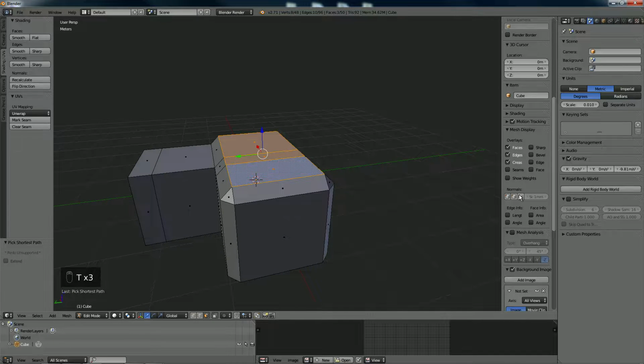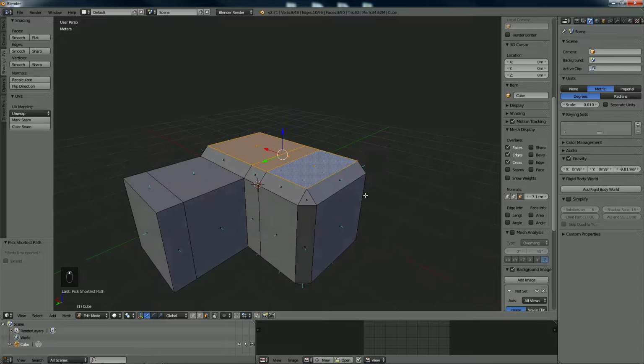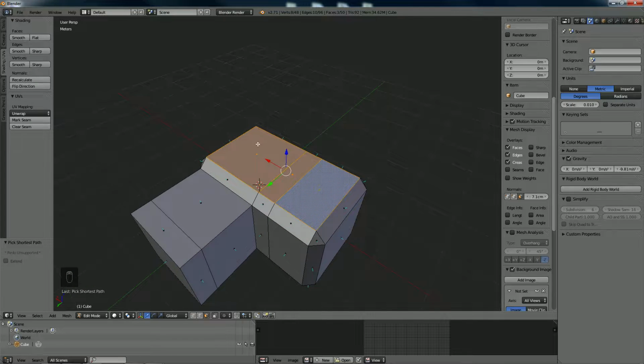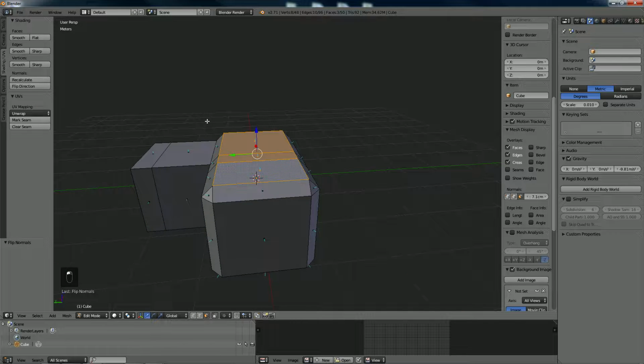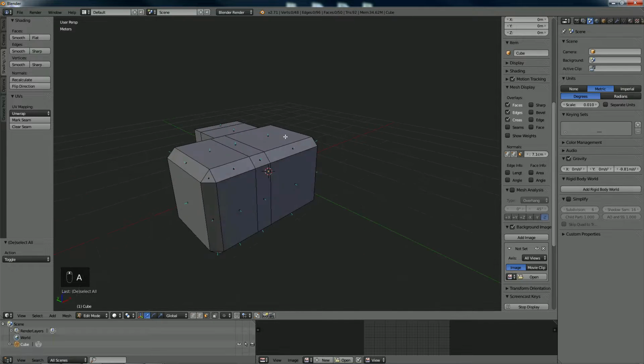Go down there, click on it, and scale them up a little bit, and you can see what way the normals are facing. You don't really see lines coming out up here, so it's saying they're facing inwards. To flip them around, we do that, and now we have the normals facing the right way.